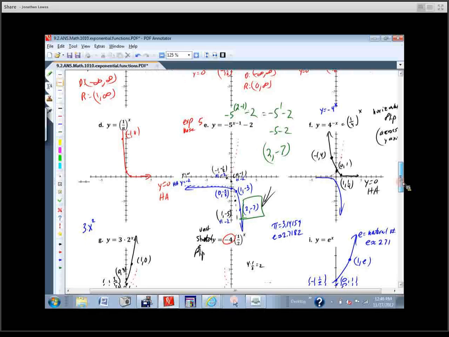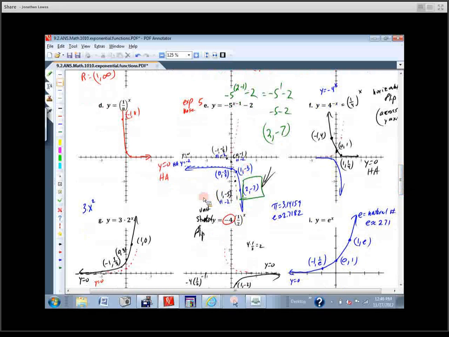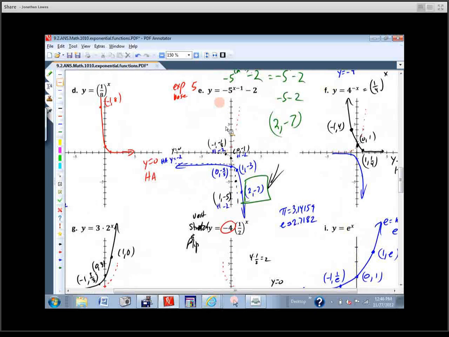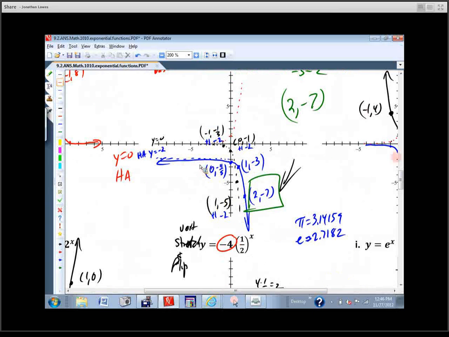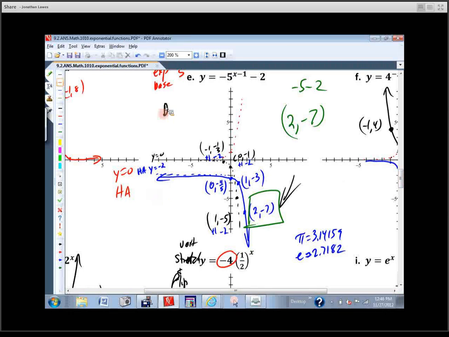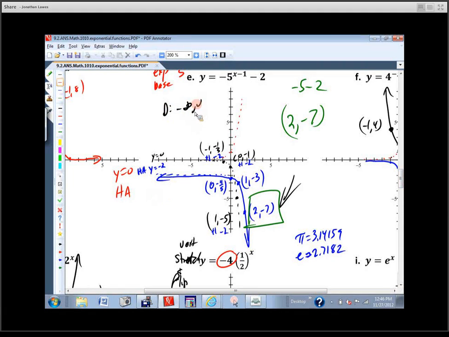Let's take a look at E. Take a look at this one right here. On E, what about the domain here? Negative infinity to infinity. And the range? This one's a little bit interesting because what happened to this graph? It got vertically flipped. So we don't start at the horizontal asymptote and go up, we start there and go down. What would be the best way to describe this? Put it in the right order. Negative infinity is smaller than negative 2. So we'll start down here at negative infinity, and then we stop when we get to negative 2. Okay, are there any questions there?